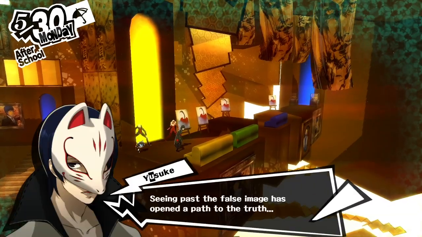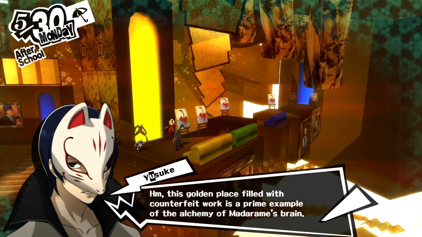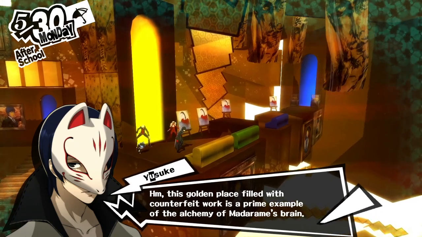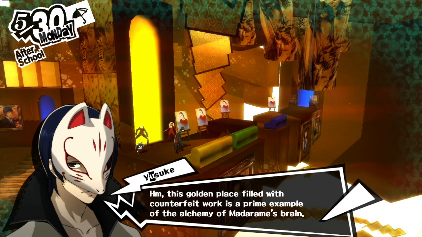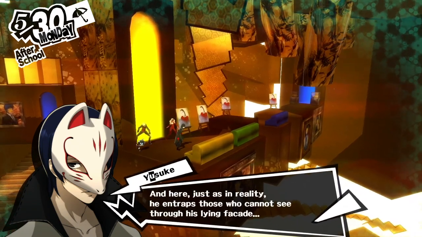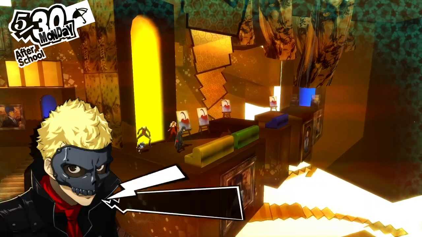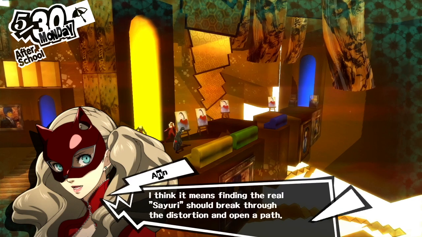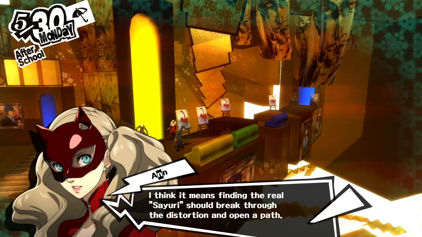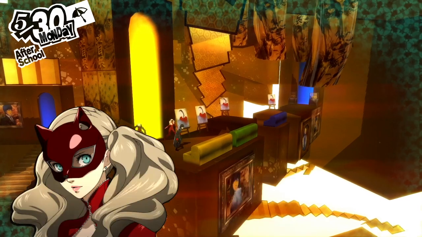Isn't this somewhere new? Seeing past the false image has opened a path to the truth. This golden place filled with counterfeit work is a prime example of the alchemy of Madarame's brain. And here, just as in reality, it entraps those who cannot see through his lying facade. You might be right. No wonder the distortion is so strong here. What does this mean? I think it means finding the real Sayuri should break through the distortion and open a path. So we just gotta check all of them?